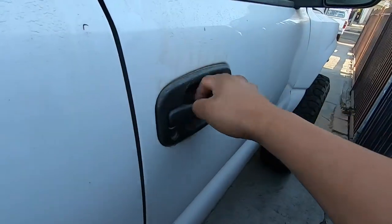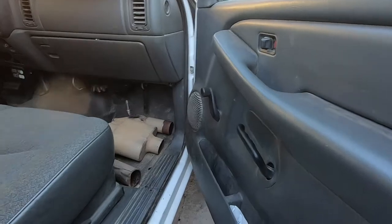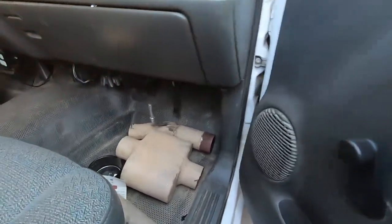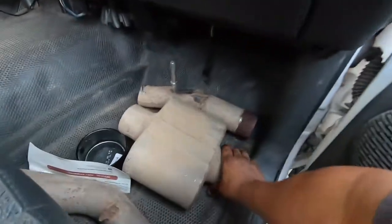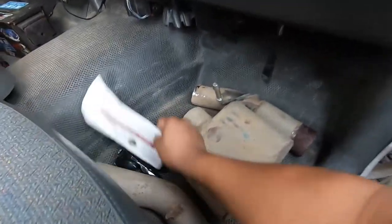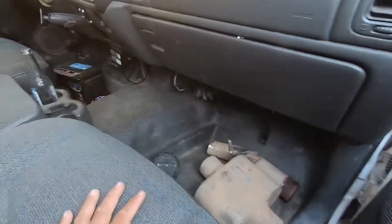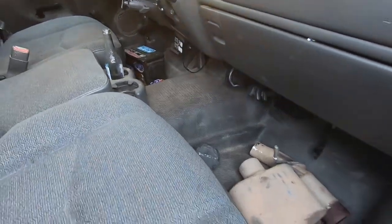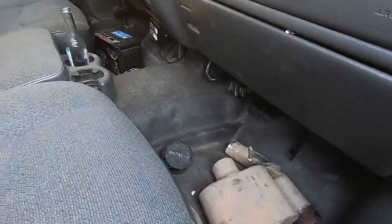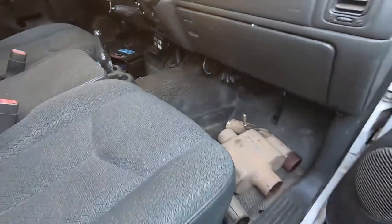On the passenger side it's the same as the driver's side. That's the exhaust that came on this truck, but we're going to do a different one — probably like a muffler or something — because these are way too loud. This same setup was on our Toyota Tacoma with the LS swap. Inside there's no carpet, just the plastic floor, but it's cool because it's an off-road truck — you can just hose it down.